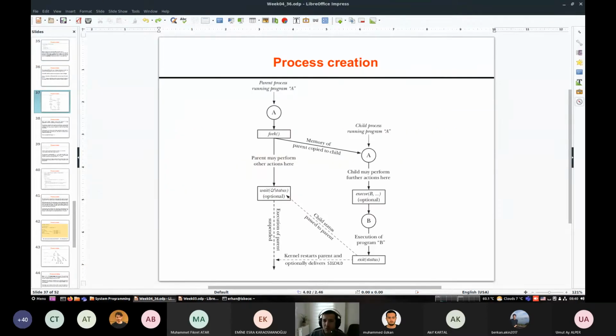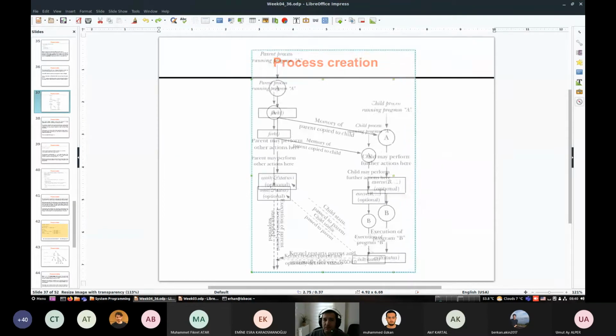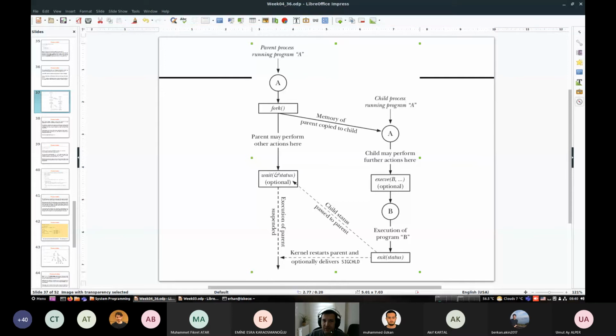Now, here we have a nice visual example representing the idea behind fork. So you start the parent process, the original process, which is running the program A, whatever. A executes some instructions, and at some point calls fork. The moment that it calls fork, you have 2 branches. Now you have a second process. You started as a single branch, but now it continues as 2 branches. So you have 2 processes. The original one, which called fork, which we call the parent process, and the new process that was created after fork, the copy, which is called the child process. So you started with the parent, and now you have both the parent and the child process.